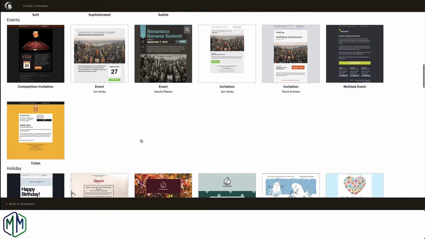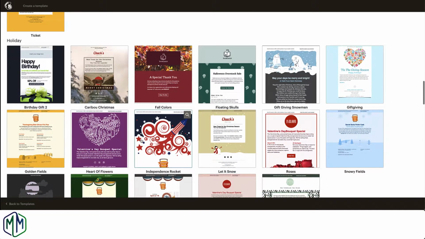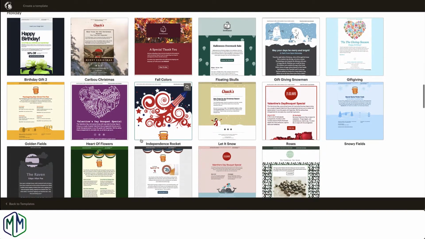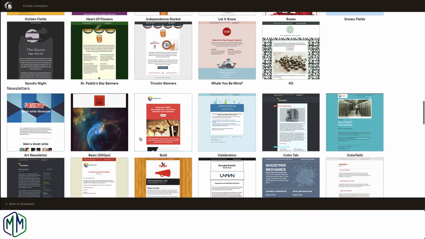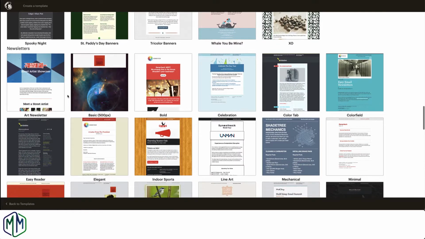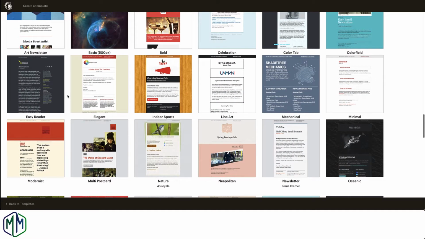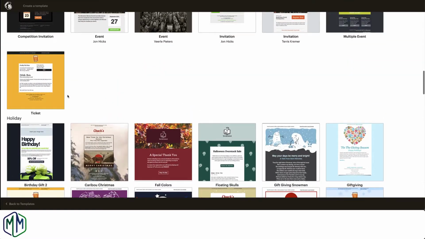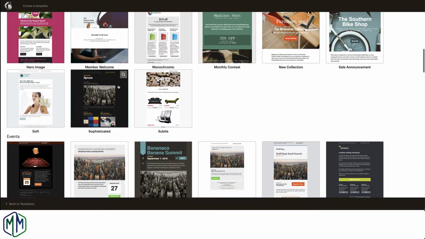They have events, if you're doing something for the holidays, or something already pre-built. And then you've got cool, fun stuff like this. So the nice thing about these is that a lot of the feature sets that you might be looking for are already there, which means you don't have to start from a blank canvas. Again, some of these only come with the paid account. I would say take a look at them.